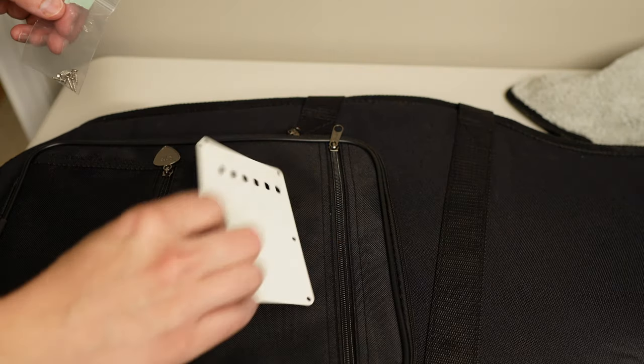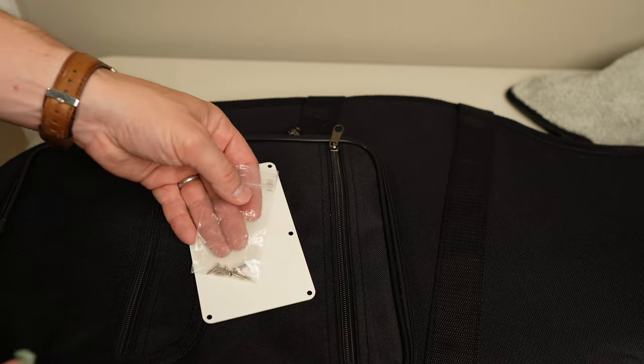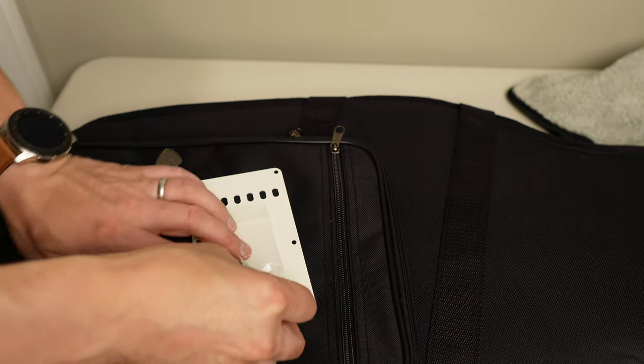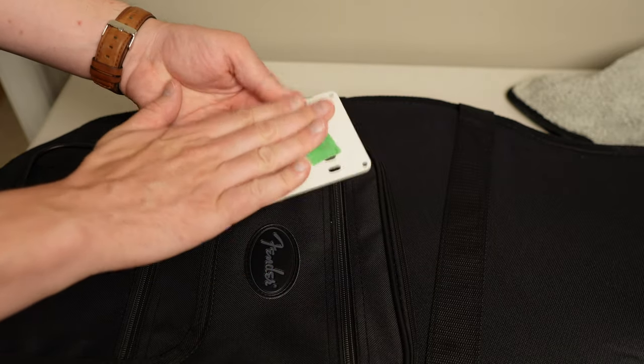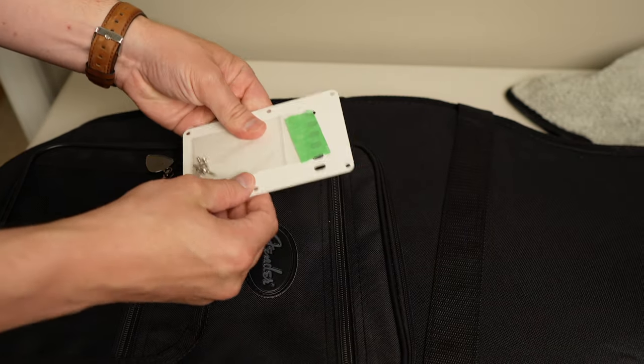Now what do you do with your backplate? This next step is almost as important as making your first decision to take the plate off. So gather your screws, find a little plastic baggie, stick them in the baggie. Get some tape — I like painter's tape because it's the first tape I found when I was looking for tape around my house. Tape the bag to your plate.